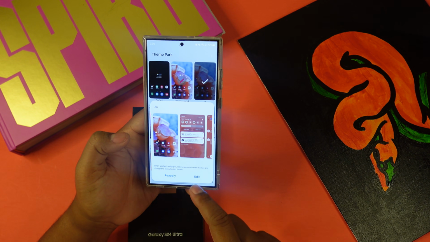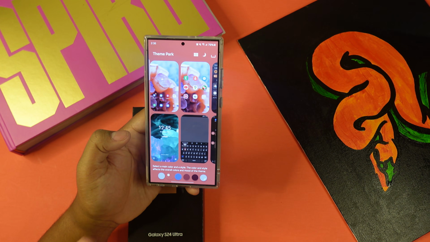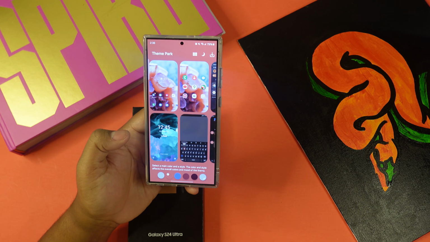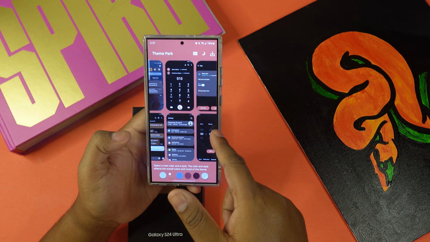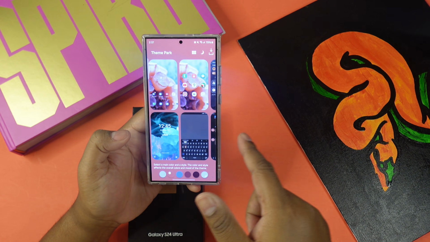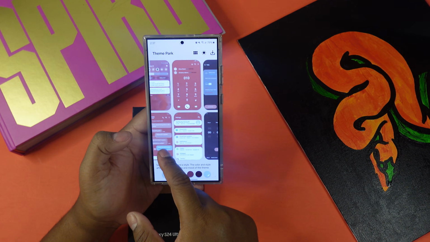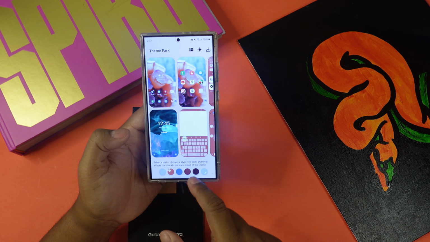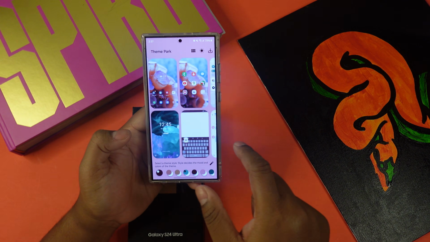So once again, you can go in here and just change the tone, the color of the theme of your phone. I chose this theme, and they'll give you previews of how it will look after you apply it. And then you can even switch it to light mode to see what it would look like after you apply it. I mean, you can switch different colors and you can just play with this thing all day.